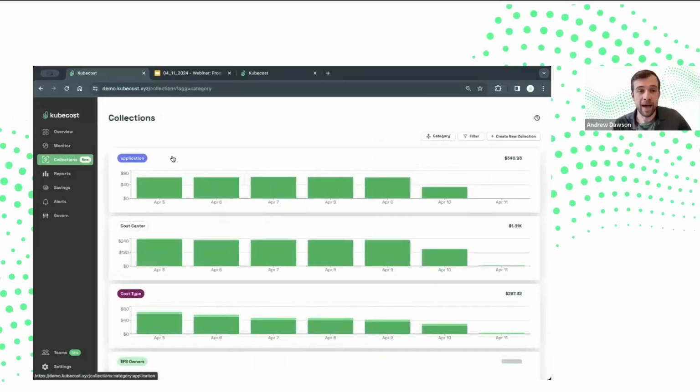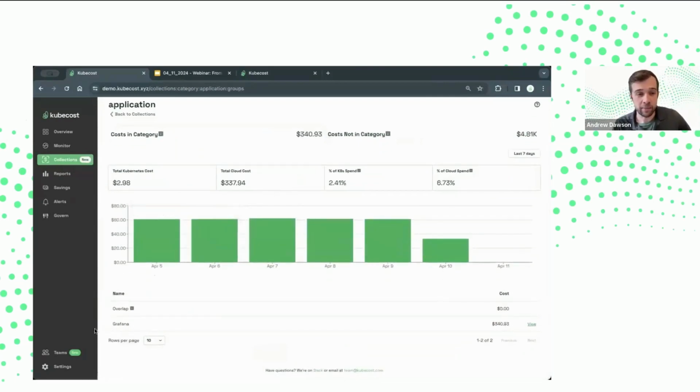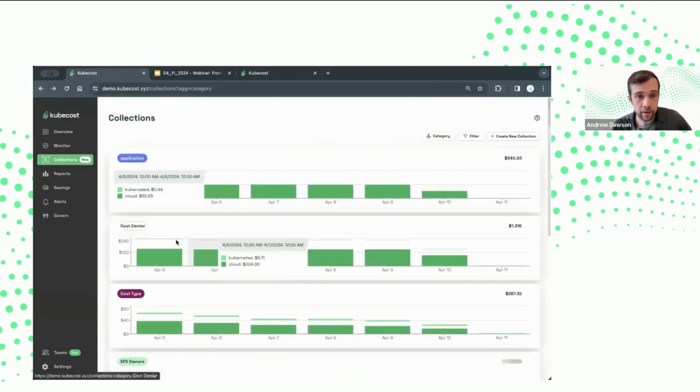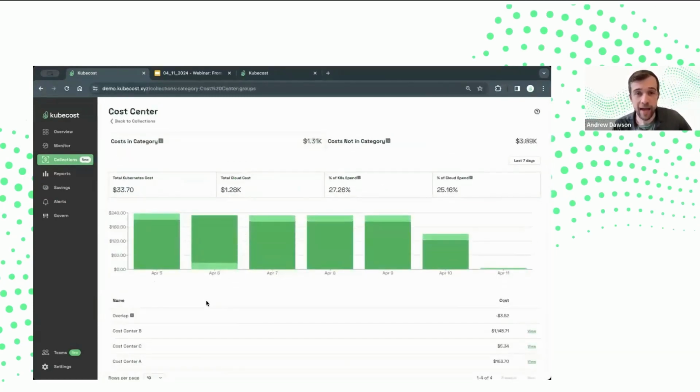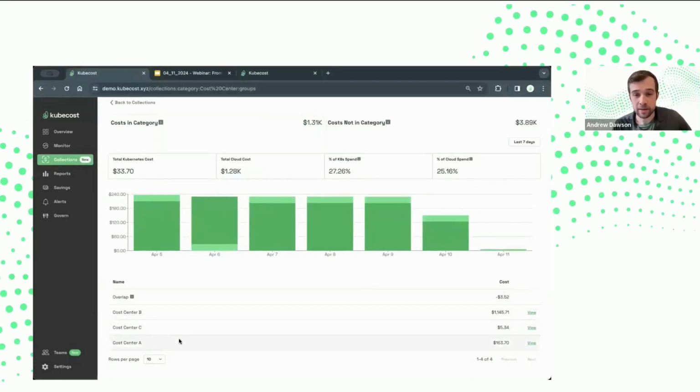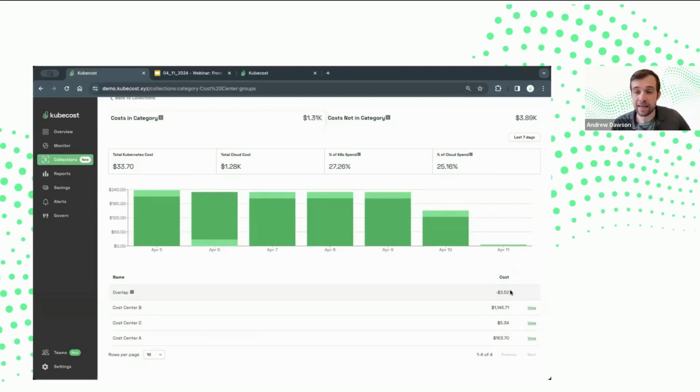So when I come into my application category, you're going to see at the bottom, I have multiple different, actually, let me go to cost center. So if I look at my cost center category, I have all my cost centers below, as well as a total for all of these cost centers together. And these cost centers have a little bit of overlap. So if there was any kind of rules between the different groupings that cover the same costs, we're going to be able to identify that. And then in the future, we'll have ways to actually distribute that and share that. But we make sure that if any groups overlap, it is not double counted for you.